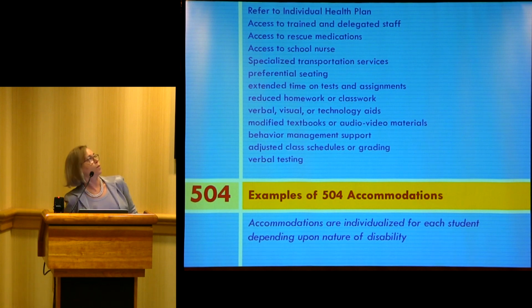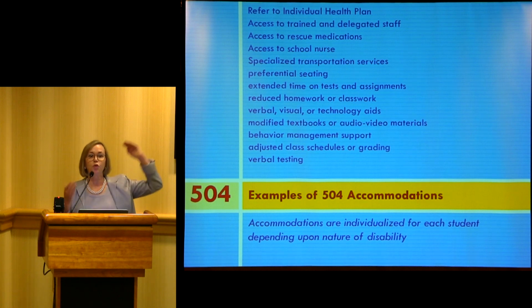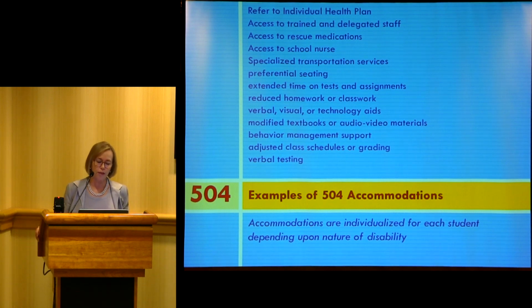Alrighty, here's a list of examples of 504 accommodations that you might normally see. We don't generally write 504 accommodation plans that have 25 accommodations. We like to keep it very specific and individualized to that student. We want to make sure that it is comprehensive for that student, but we don't want to, as I said earlier, write 25 because you're not going to need all 25. We want to find those accommodations that really target what that student needs. One that we typically have used in the district I worked in is referred to as an individual health care plan.